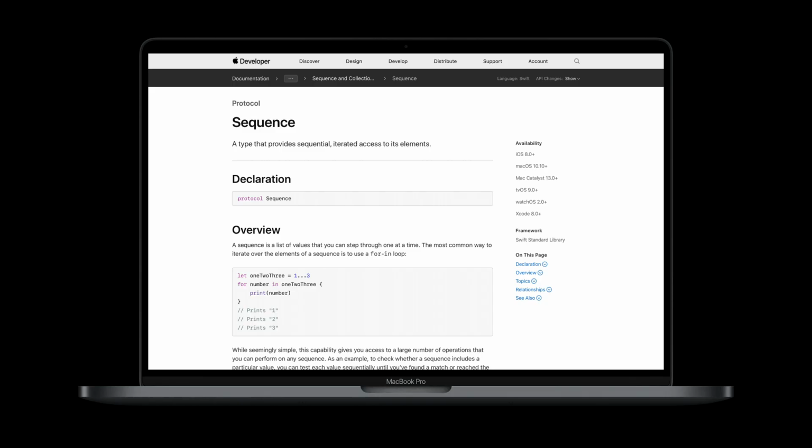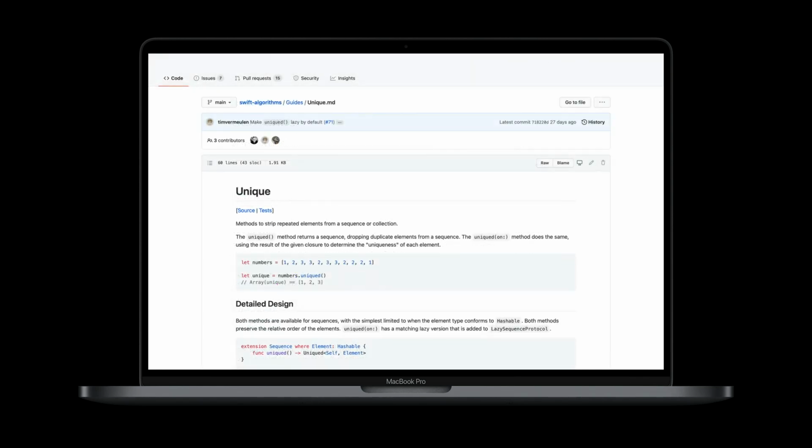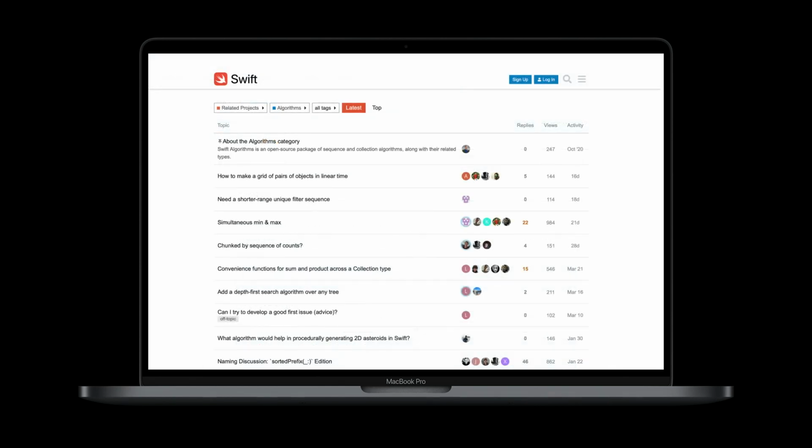If nothing comes to mind, search the documentation on the sequence and collection protocols. Or read the guides in the Swift Algorithms GitHub repository. Or visit us on the Swift forums, where we can figure it out together. Who knows, it might serve as the inspiration for a new addition to the Swift Algorithms package. Next up, Koray will teach you about the versatile data structures that come with the new Swift Collections package.